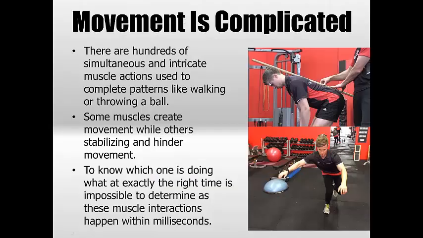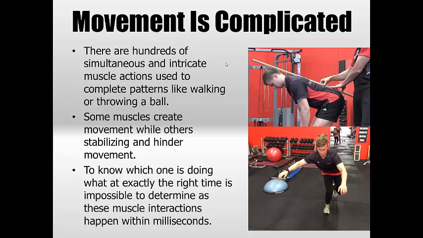All right, so getting into it, I'm breaking this down more to see how I actually use it. When you're trying to observe someone moving, and you know that they may have a problem but you don't know why they have a problem, you have to try and look for clues. Why is this person continually beating up this joint? There must be something that they're doing. So you have to look at the way that they're moving and the way that the muscles are communicating with themselves, which is really complicated.